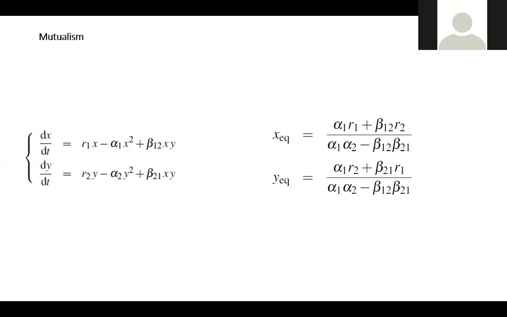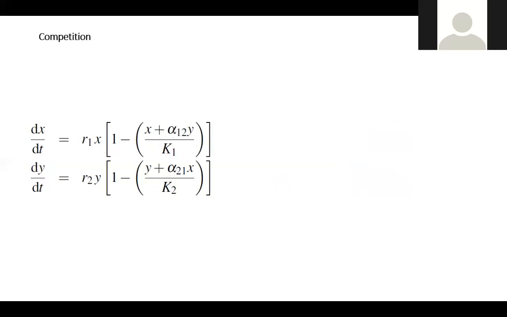Okay, and then the next one is competition. Here you can introduce another set of equations that represents competition between two species. For example, it could be horses and cows that feed from the same grass. We can assume that there is a certain capacity due to the space or the environment, but also these two species compete between each other. Here you see that they have their own growth rates, both species. However, when it comes to the capacity, both species count for the capacity for the other one.